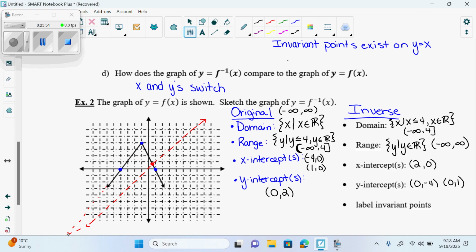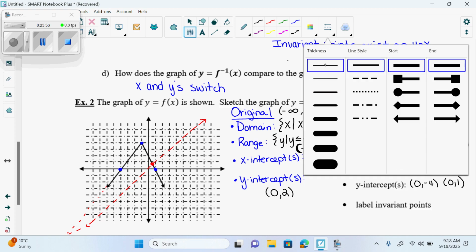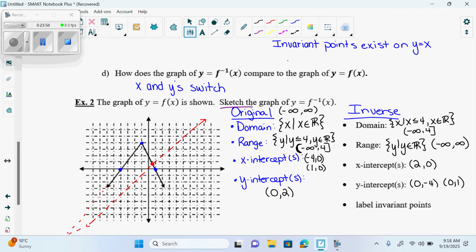Now, we can sketch the graph because it actually asked us to, which Callum so boldly pointed out, which was completely correct. So we are going to sketch it. But my point is, I didn't have to sketch it for the invariant points, the domain, the range, the x, the y. Correct? You can, to guarantee that you did it right, but you don't have to.